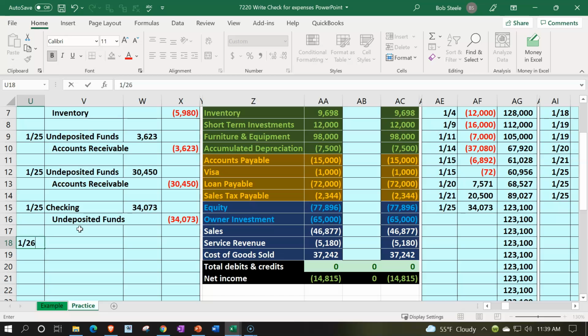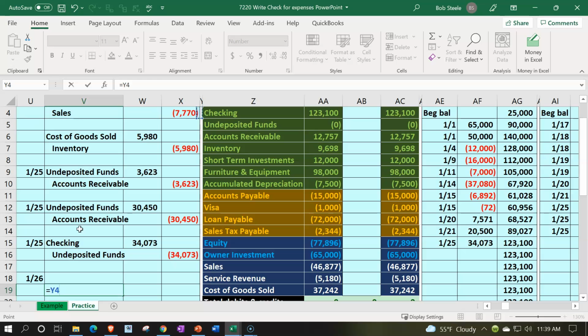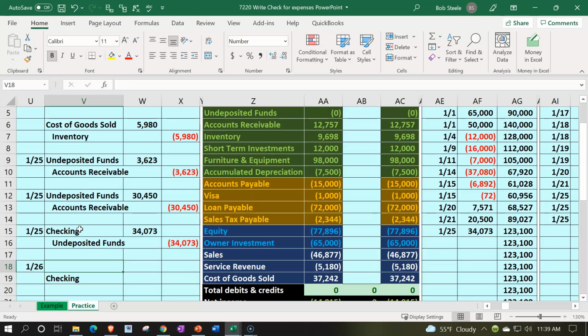We're going to say 126, and we're going to say the checking account is going to be going down. So we're going to be crediting the checking account, and the debit you could put to insurance expense. And if it was just a month by month expense, then maybe you could get away with that. But if you're paying for a full year of insurance at one time and you put it all into an expense on a cash basis, the problem is that if you compare, say, January to February, and you paid for a year's worth of insurance in January, it's going to look like you had a worse month in January than February, even though the insurance is being used or consumed throughout the year.